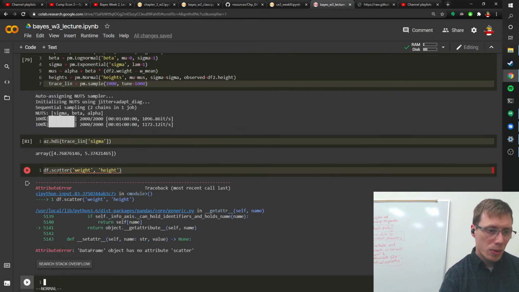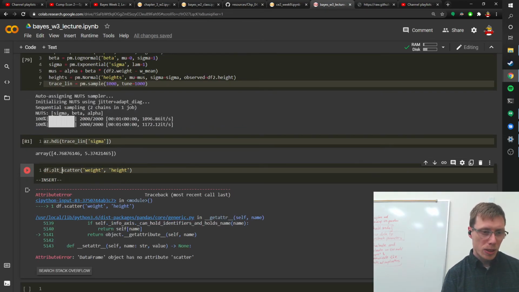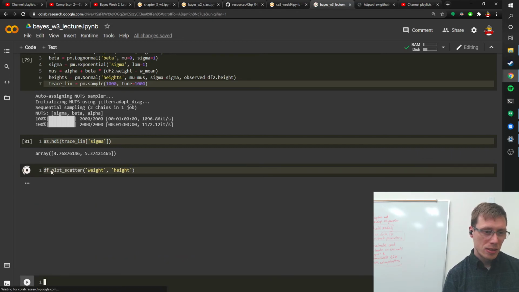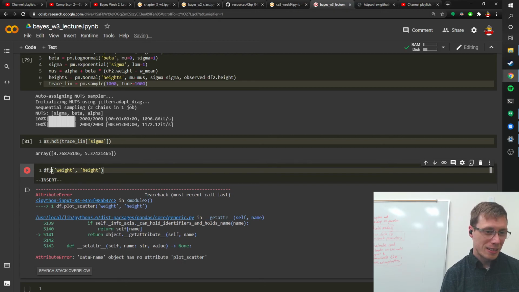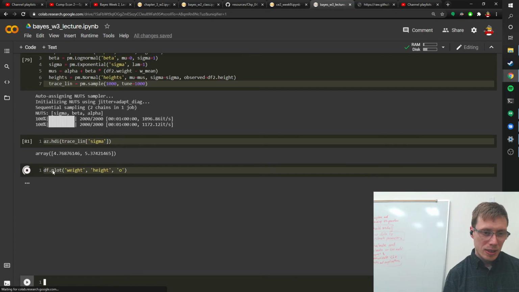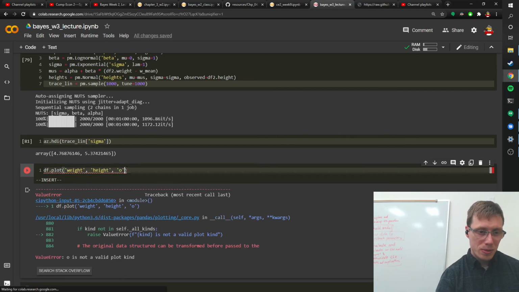Oh no, there is no plot. Is there a scatter plot? One second here. Yeah, no. Plots. Alright, maybe we just have to do it like that. Does that work? Oh no. Okay, I'm in trouble here. I have to try to remember how to do this. All right, let me see here.